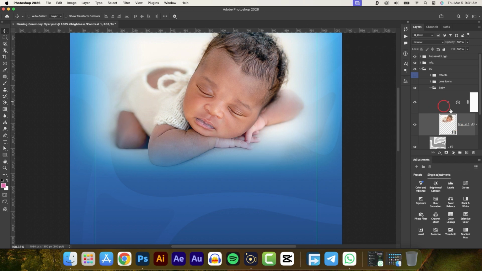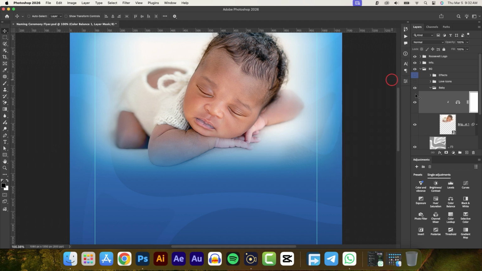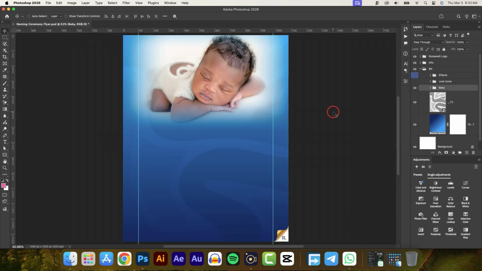You can see that I added a value of -3, which means I added more cyan, and I also added +20 blue to the image. After that, I grouped it and named it baby. Nice. So now I'm done with my background. I'm also done adding my newborn kid over here.